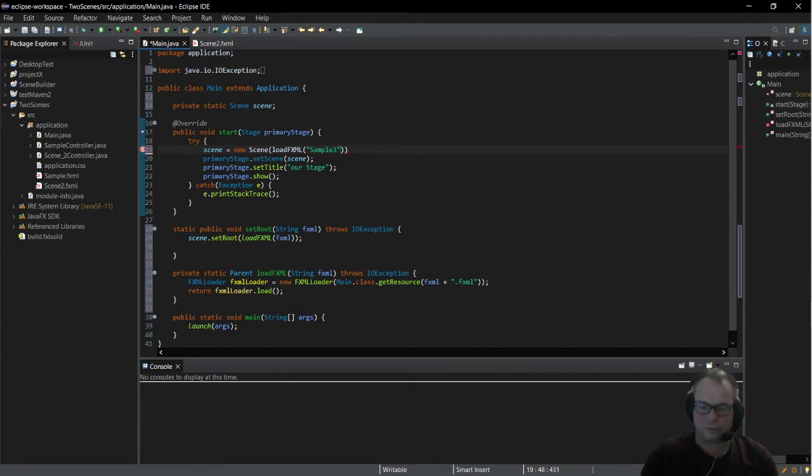Sample, and I'm not going to type in .fxml because, as you remembered here, I have concatenated the .fxml string there, so we don't need to do that right there.